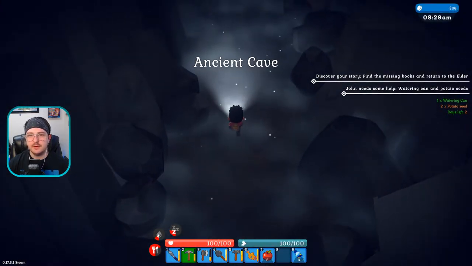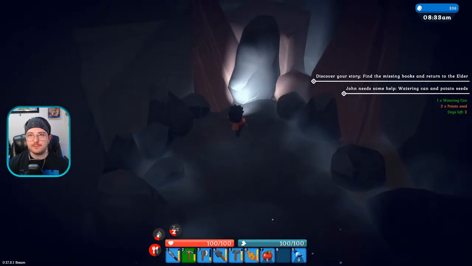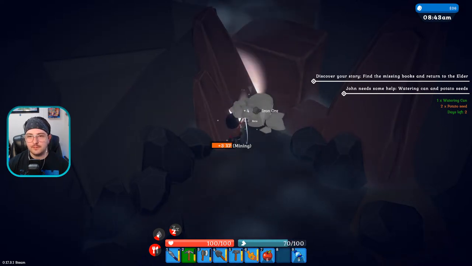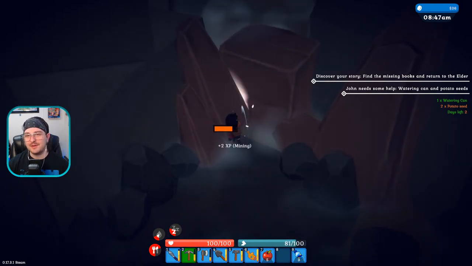Turn the light on. Now, I don't know exactly what I'm looking for, but I'm gonna just start smacking stuff. I'm assuming iron would look a distinct way, right? Well, there we go. We got iron. We got a lot of iron. Okay. That's wonderful. I get it.